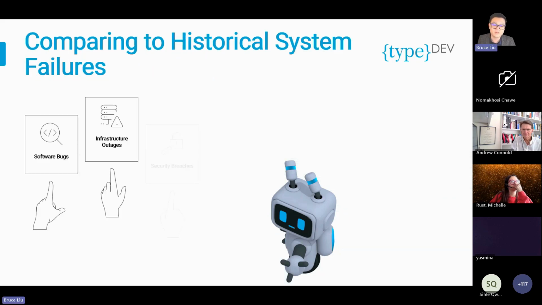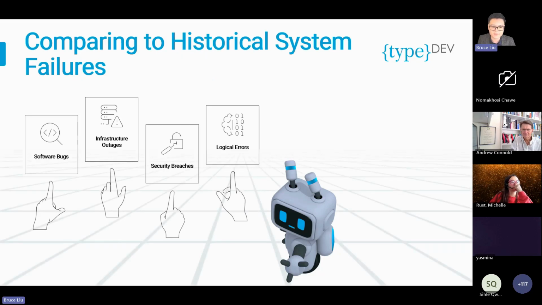Okay. So comparing to historical system failures, AI failures are different. In our company, I'm very sure all of us have some sort of information system that we are running. And the problems that we could potentially face are a software bug, an infrastructure outage where the system goes down, maybe the database was breached, then we have a security breach, or they could have some logical errors. Okay, so maybe the payment invoice number is not correct, and then you can go in and correct things. Now, when it comes to AI, it is a bit different.